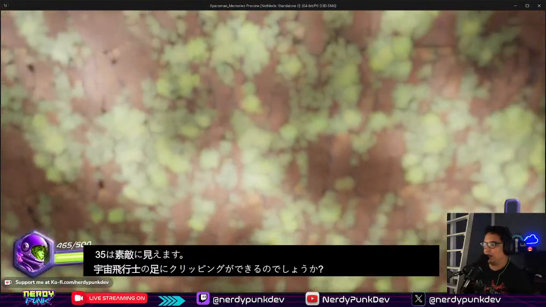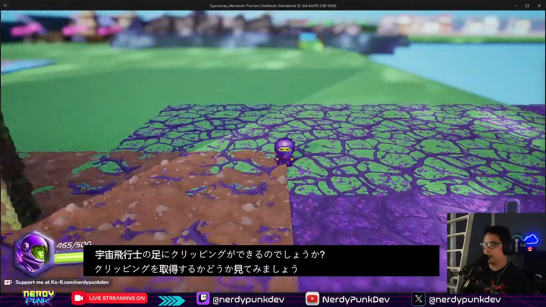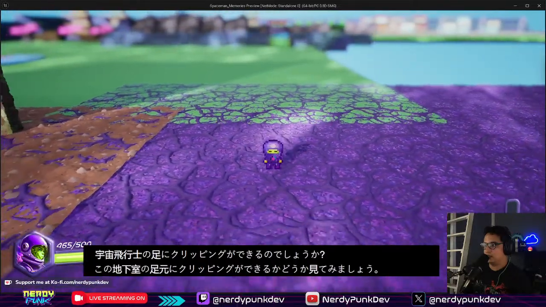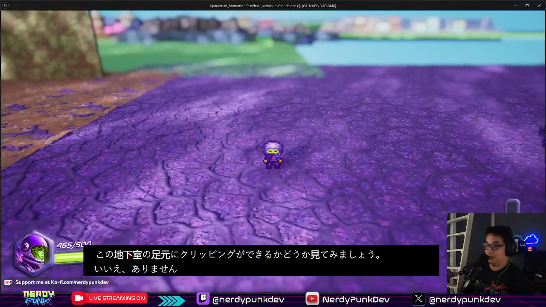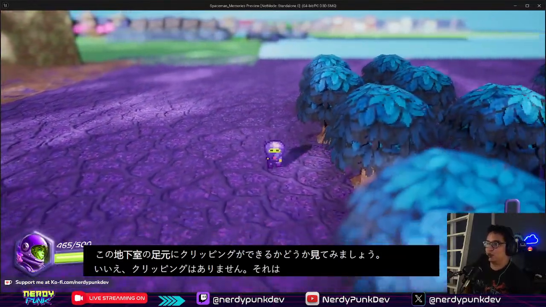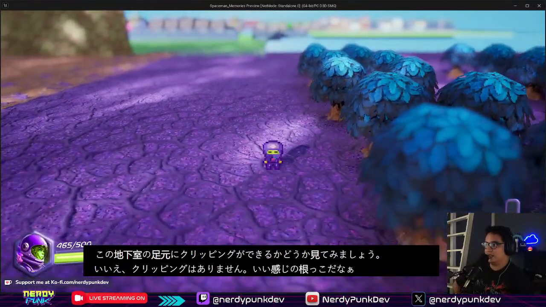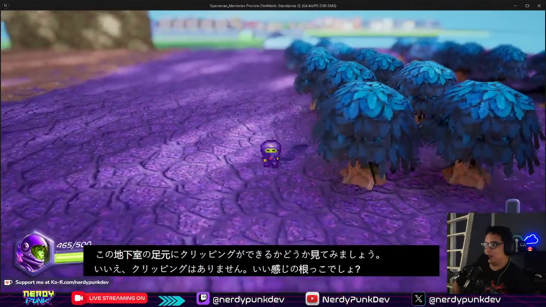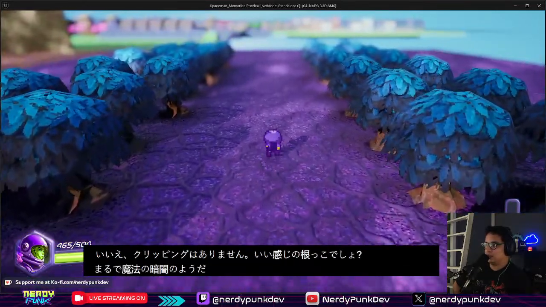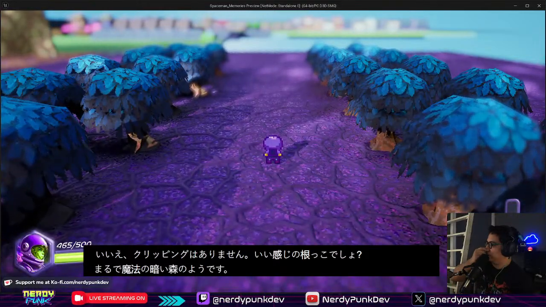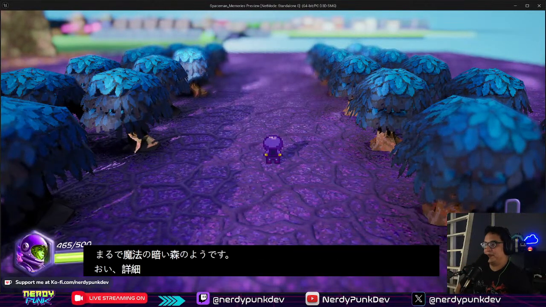Let's see if we're gonna get clipping on the feet of the spaceman. No, there's no clipping. It's looking nice. Nice roots, right? It's like a magical dark forest. Dude, the details look awesome.